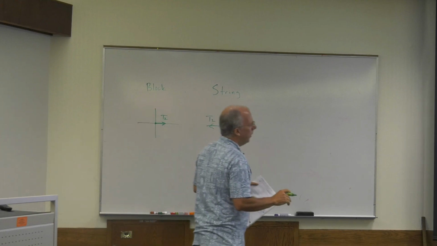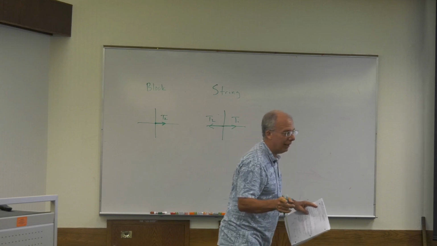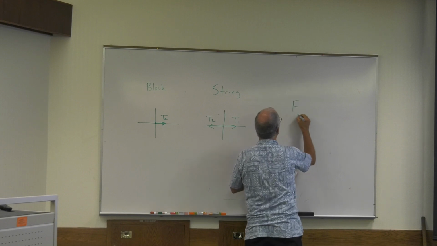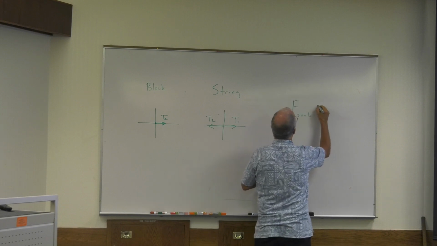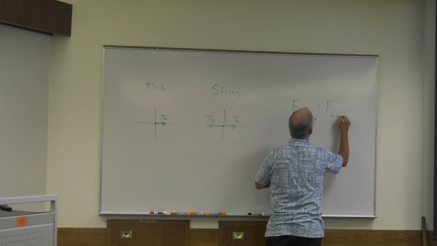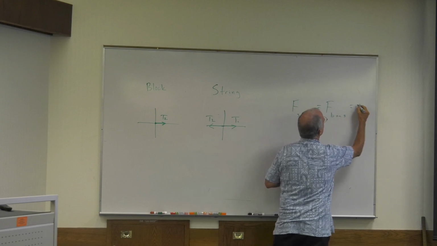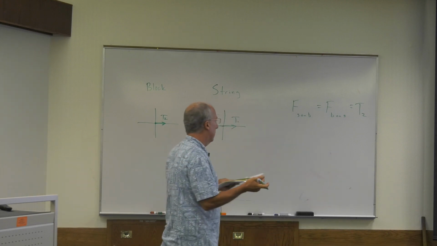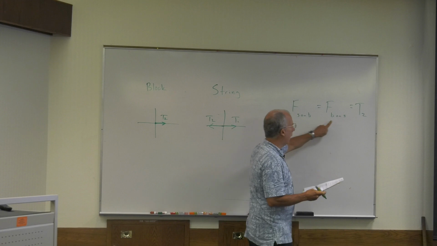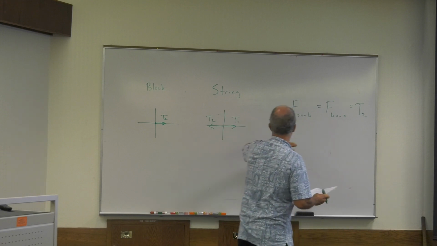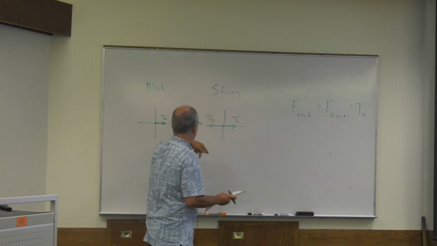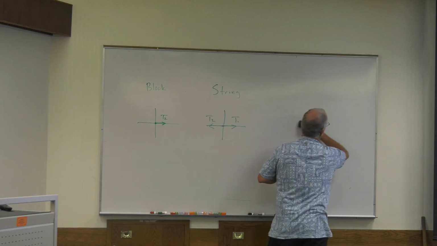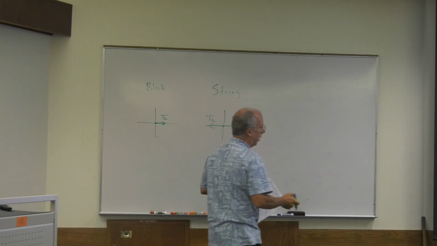Awesome. So we use Newton's third law here, right? I'm just being lazy. I didn't write it. What we really said is the force of string on block equals the force of block on string, which is T2. Just magnitudes, okay? String on block, block on string, T2. So we used Newton's third law. Okay, now, this is kind of how you approach these kinds of problems.